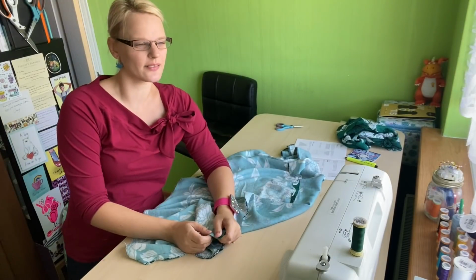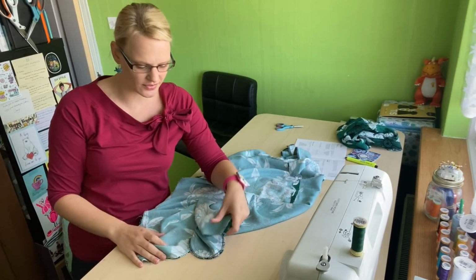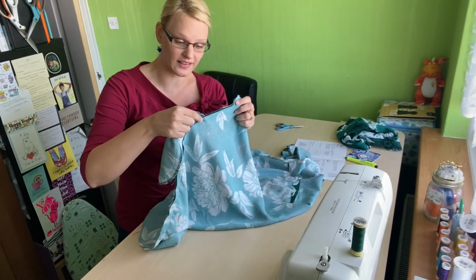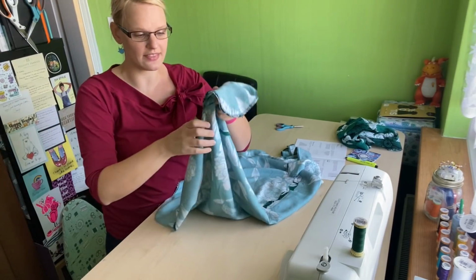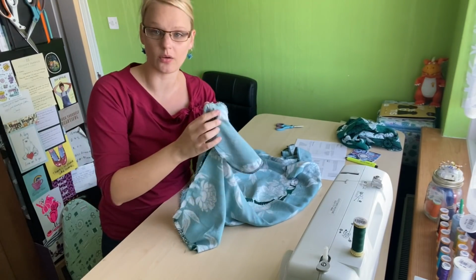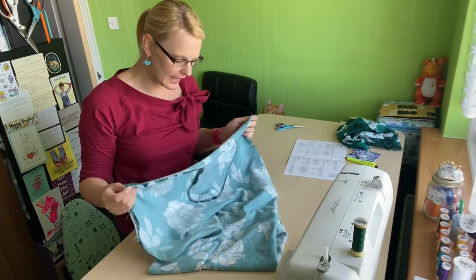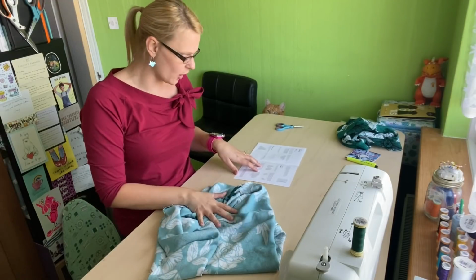It's just little things like that sometimes that I just like in instructions. I like them saying when to finish off your seams and things, especially when you do want to have a nice clean finish. So what I'm going to do is overlock as much of this as I can. I can probably overlock down to this part of the pocket, and then from the pocket down to the bottom, the bits that surround the pocket here will have to stay as is. But I want to try and get as clean a finish as I can. So I'm going to do that before I move on to the next step. So I'm going to overlock those.